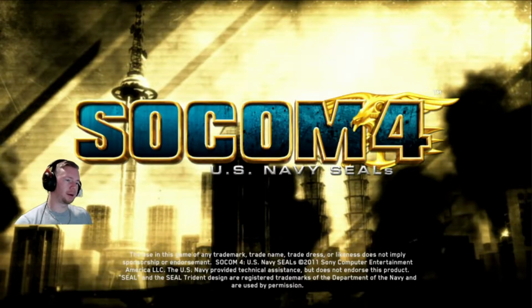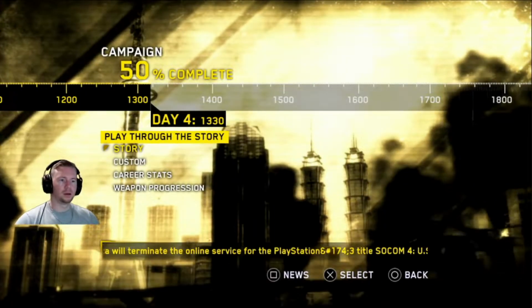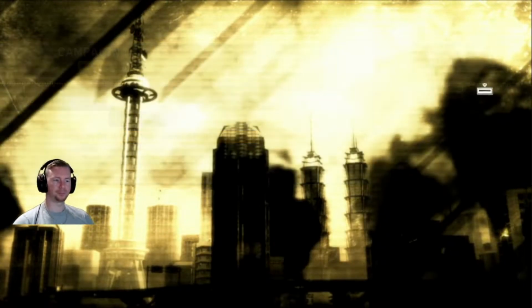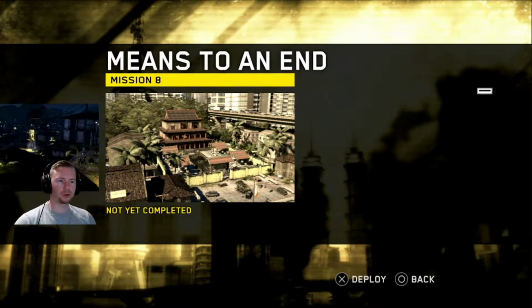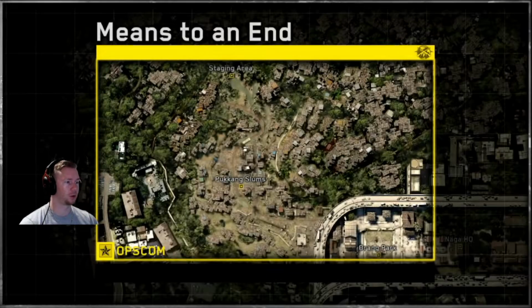Everybody, Ray the Dak, we're back for the continuation of my Socom 4 story playthrough. Gonna continue where we left off, which appears to be on mission 8, Means to an End. It's been a minute since I've played, so I'm gonna be a little bit rusty. Gonna have to figure out some more Oracle controls.